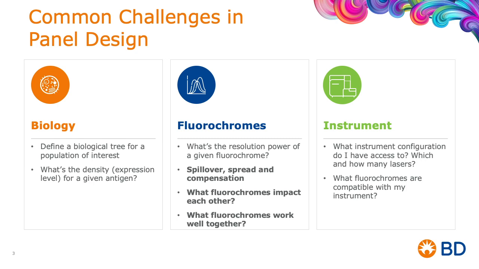We'll start by acknowledging and describing some of the common challenges in panel design. We'll then move forward to describe the benefits of using a 5-layer flow cytometer configuration. And we'll take a deeper dive into spillover, spread, and resolution before introducing the concept of a strategic selection of fluorochrome combinations with minimal spillover to simplify panel design and increase data quality.